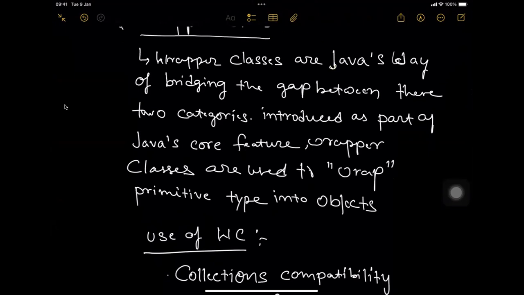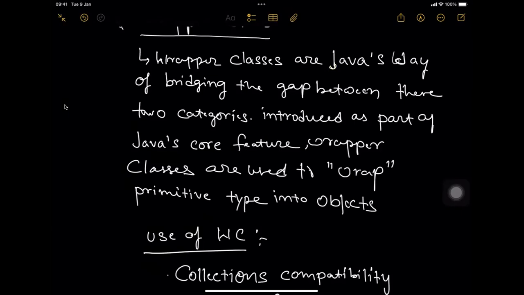Basically it is used to convert a primitive into an object. Let's assume you have int a equal to 5. It's a primitive, so we have a respective object type, which is Integer. You can convert that primitive into an object with the help of that wrapper class. We'll see it further, but right now you just have to remember.